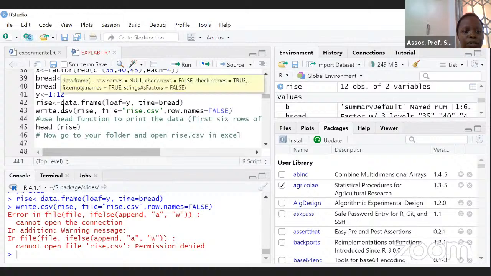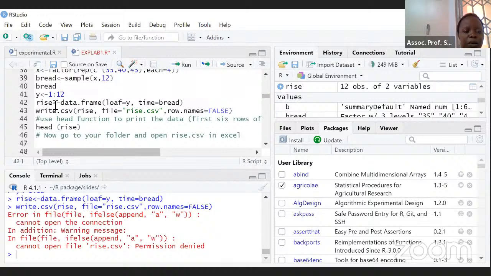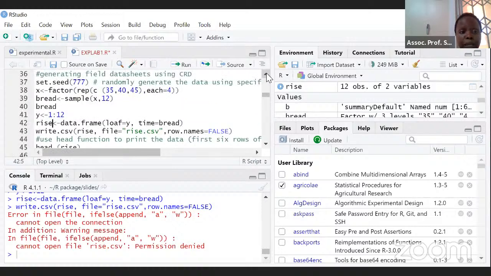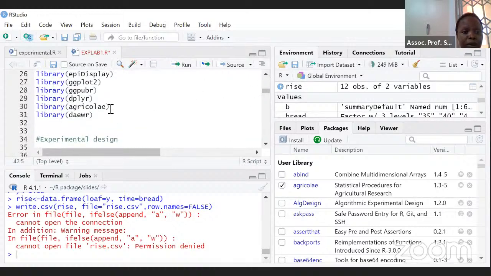Huh? Which package? Let me call this rise maybe. Oh, the package, okay. Let me see with my packages, Agricolae.